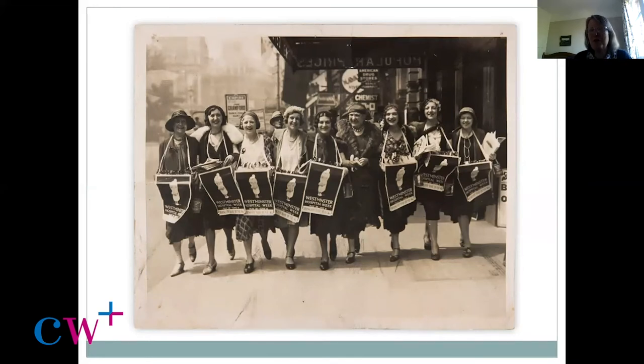They're obviously having a lot of fun. Apparently groups of medical students used to prowl Waterloo and Victoria stations on Derby Day, getting up to all sorts — it was often in fancy dress as well. There was one year that they kidnapped a very popular cartoon character, Pipsqueak and Wilfred from the Daily Mail. He disappeared from the pages of the Daily Mail and was held to ransom in aid of Westminster Hospital. Readers could donate money to Westminster Hospital as a ransom to get their favourite cartoon back onto the pages of the Daily Mail. Lots of fun.